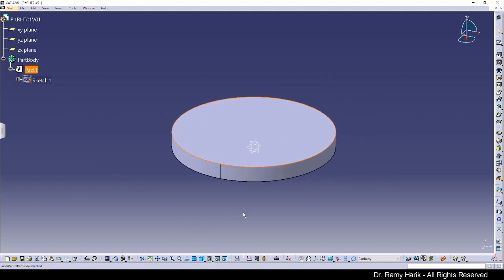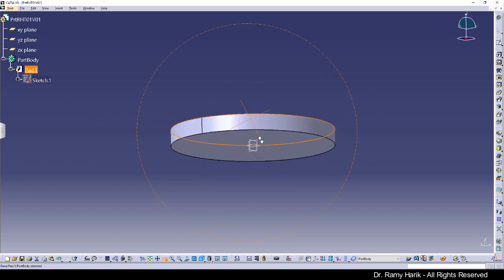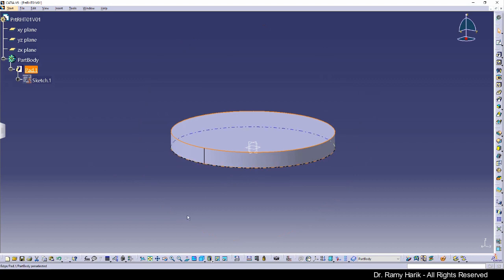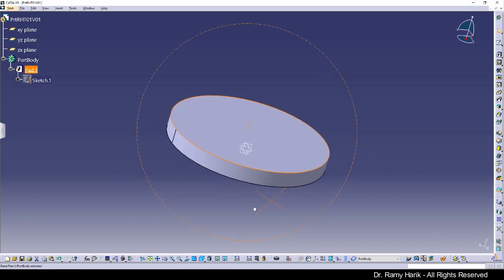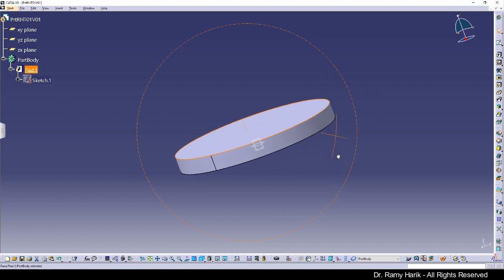Now, the second one, if you want to rotate your part, you can either click on here on rotate, and then you can rotate your part to see it from different locations, or you can move your mouse by clicking on the middle button and on the left button at the same time, and it will rotate your part.